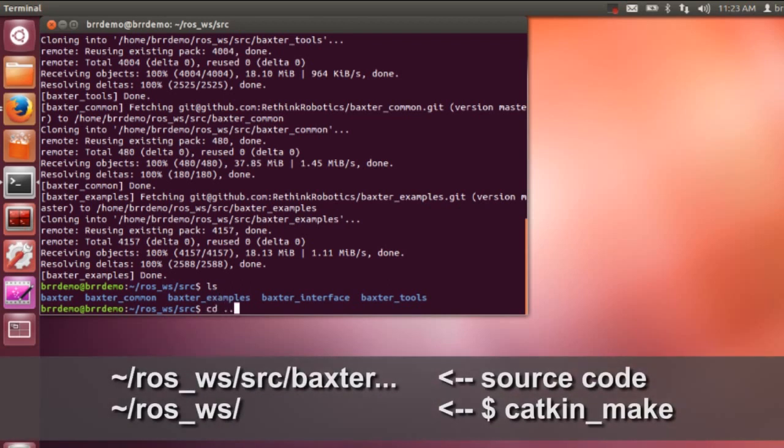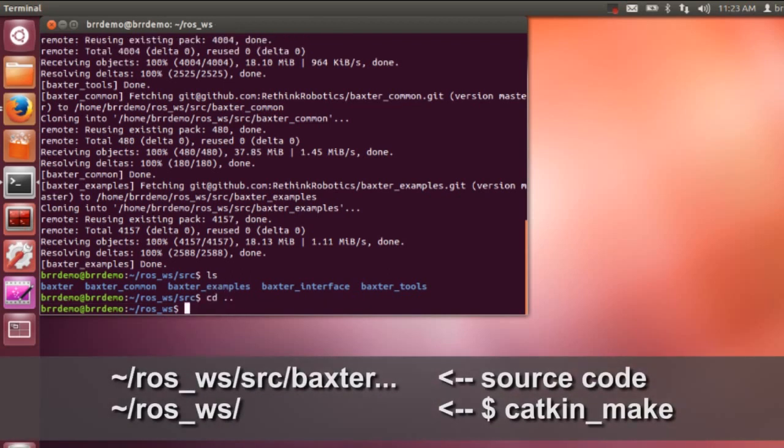So we're going to go back up to our Catkin workspace itself, because in order to make and compile these packages, we need to be in this top directory. We're then going to source the ROS environment itself based from the ROS install.